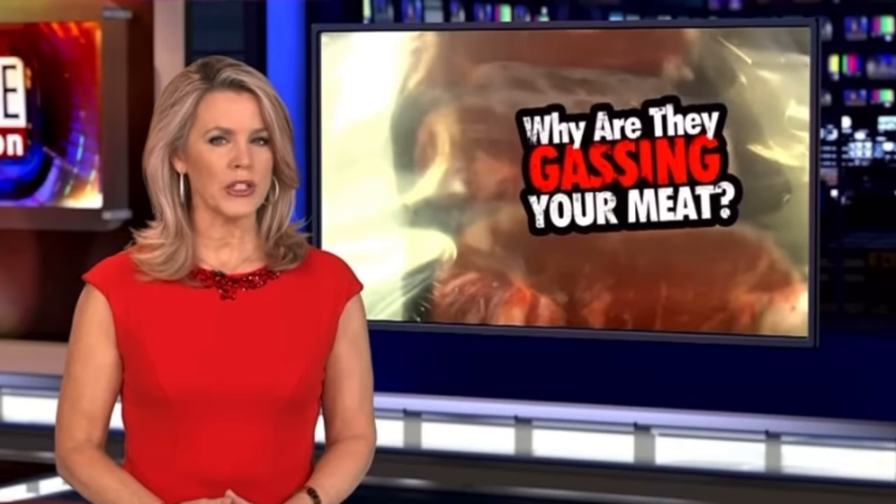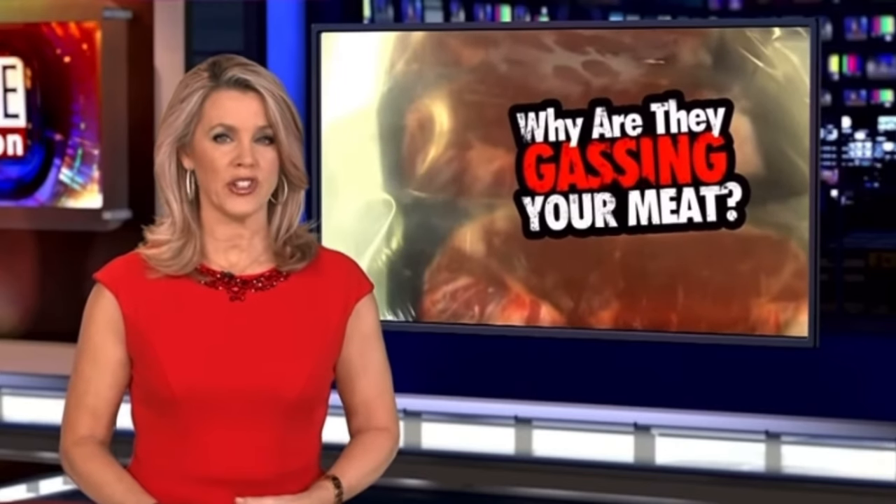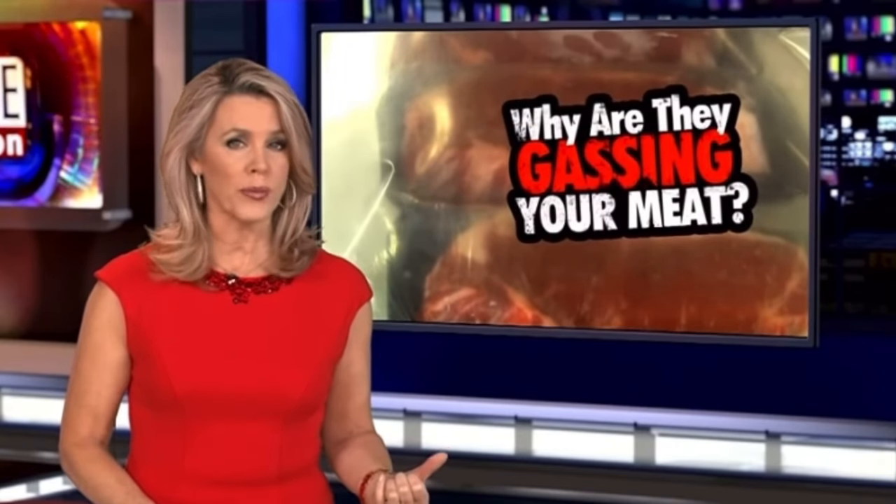For news tonight, when it comes to meat, the USDA seal is required to prove that the meat has been inspected by a federal agency. But what many consumers may not know is that some meat has actually been treated with carbon monoxide gas in order to keep it looking fresh for weeks. You look for steak that's bright red because it looks the freshest, but many supermarkets use a special gas in packages that keeps the meat looking fresh for much longer.